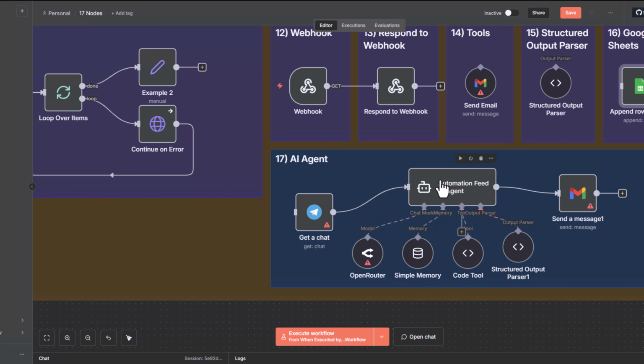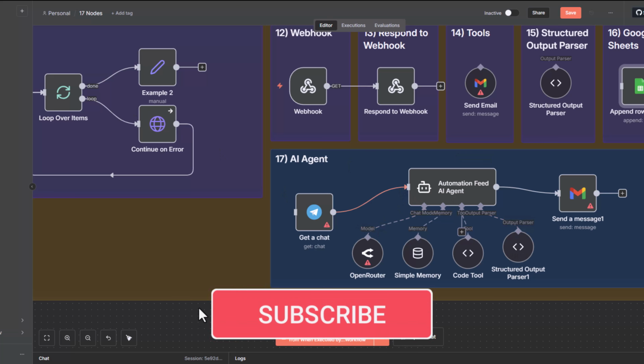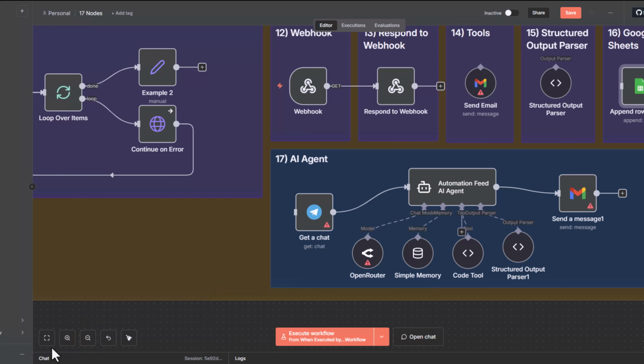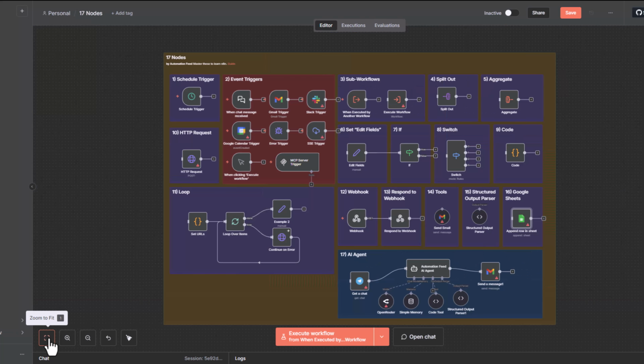So in n8n, the components of your AI agent are the model, LLM, memory, tool, and structured output parser. That's all for the 17 nodes. Mastering these 17 nodes transforms n8n from a simple automation tool into a full-fledged automation operations platform.